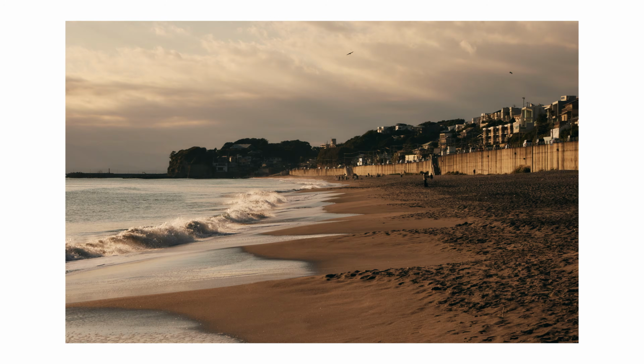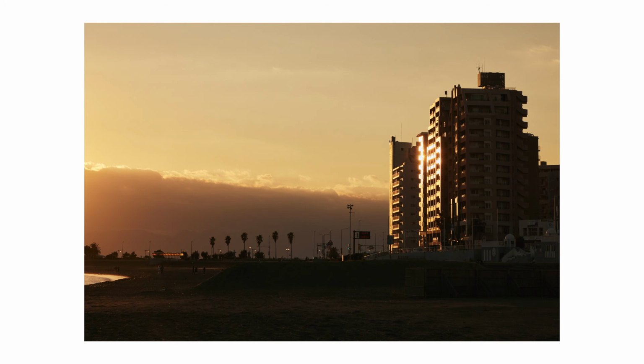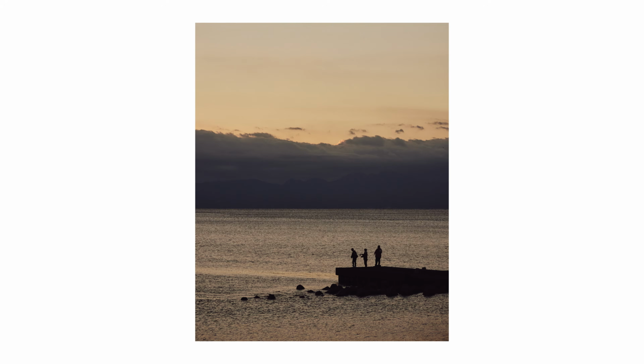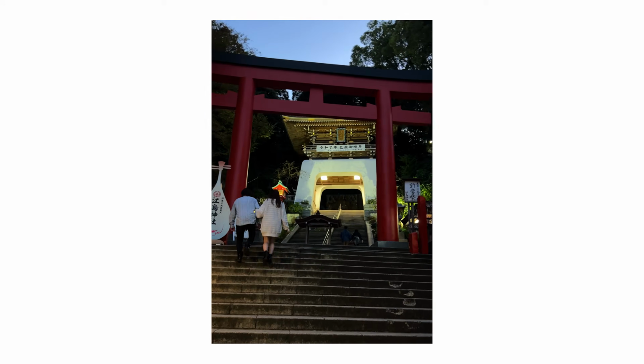After over an hour of walking across the beach, shooting along the way, always thinking wide, medium, tight, staying curious, and filling those photo buckets, I passed through Koshigoi Fishing Port and crossed the 400-meter bridge to Enoshima, as the sunlight was beginning to fade. My gut didn't let me down, but there was one thing left, standing between me and the final shot I wanted overlooking the city. The 260 stairs to the top of Enoshima. There were paid escalators, but those probably wouldn't have the views, so I started climbing. I'm starving at this point.